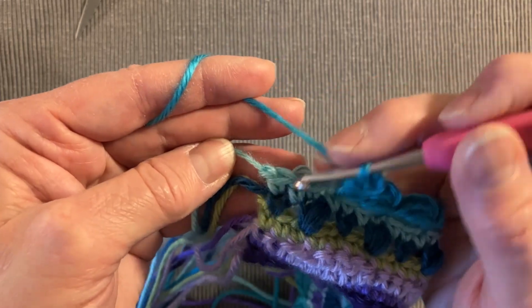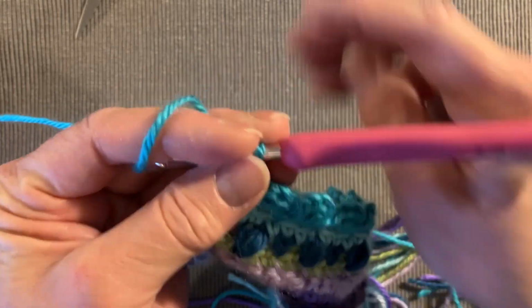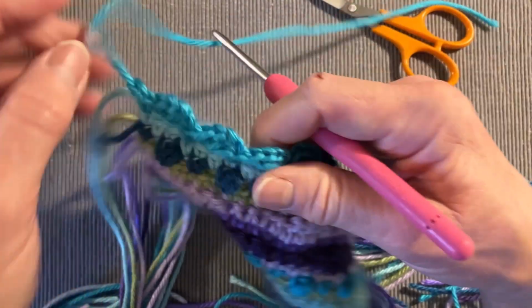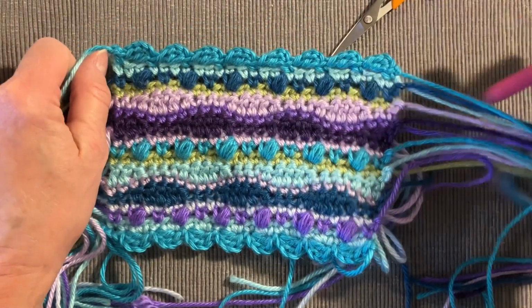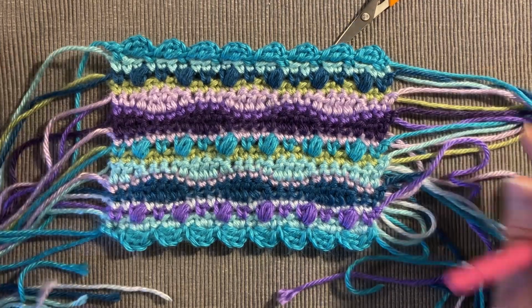Last one, skip two and single crochet in that last one, and then fasten off with your length for the fringe. Okay, and that shows you how to do all the rows for the afghan.